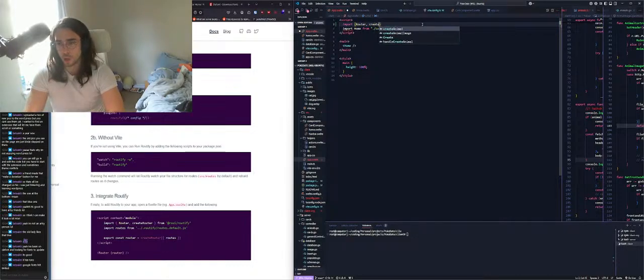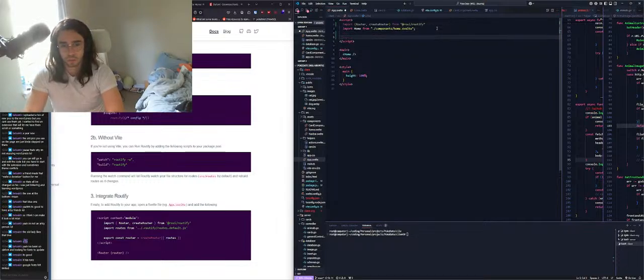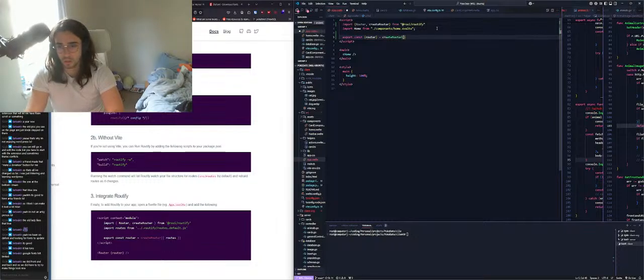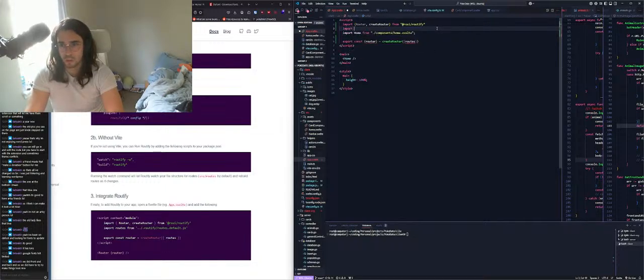Did your boot camp go over designing, or was it mainly just the coding aspects? Nope. And I want to import the router, routes. Oh, I need to import routes too. I see. Import routes from slash routify. Wait, I don't have this file.